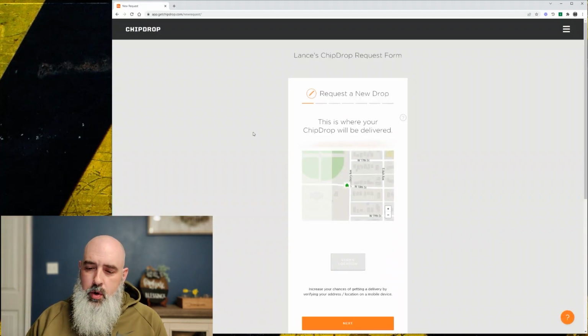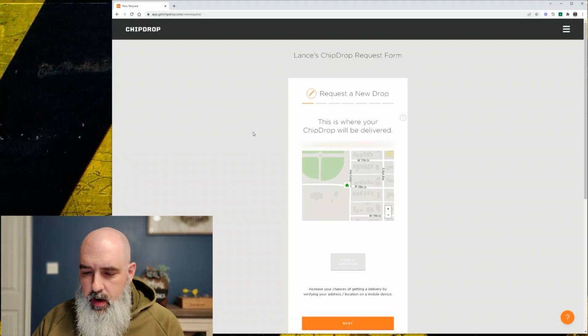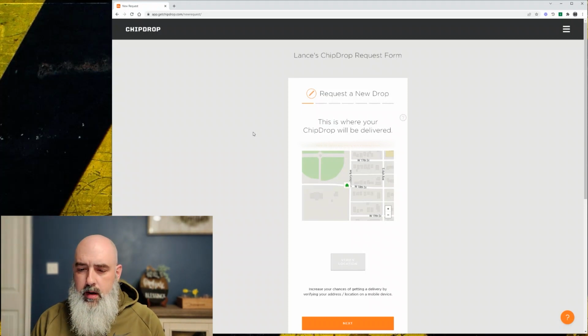So as you go through the process, after you verify your method of being contacted, then it's going to show you a map where your location is, so you can verify and make sure that when they type that address in or click that link, that it's going to go to the right location. And so take a look at that and make sure that that's the correct information for you, and then just click next and continue on through the process.